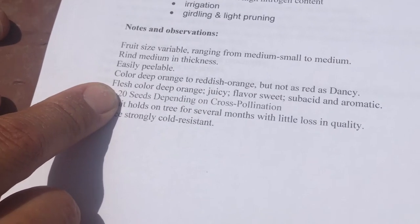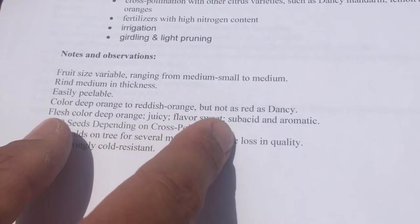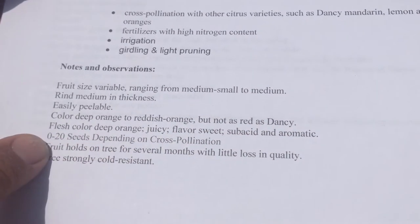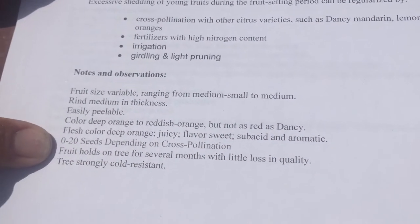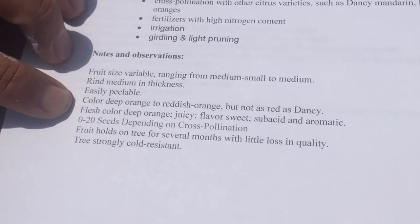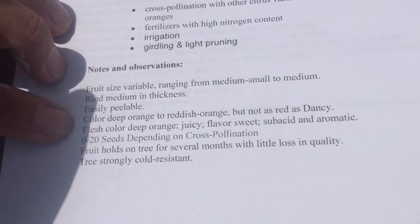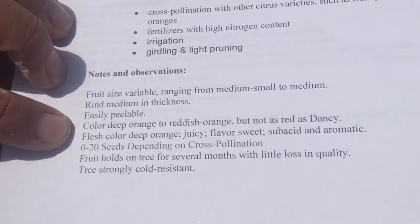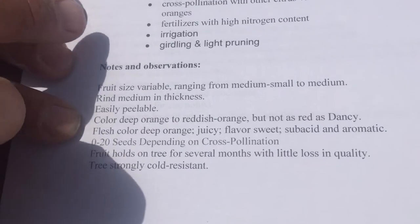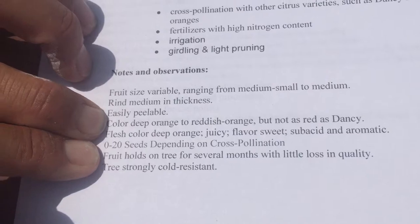Mandarin. The flesh color is deep orange, juicy, and the flavor is sweet, sub-acid, and aromatic. And look at the seed content, anywhere from 0 to 20. So when growers grow this particular variety, the Clementine Algerian Mandarin, they're usually grown in groves with thousands of trees and very little cross-pollinating with other varieties, and that helped produce that zero seed content.